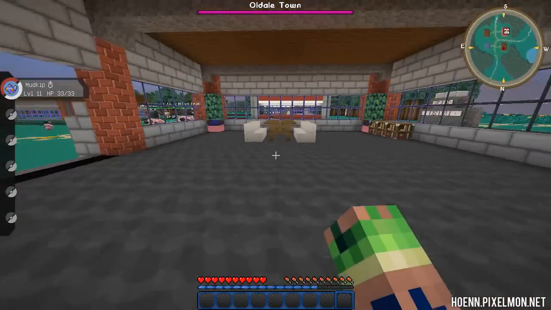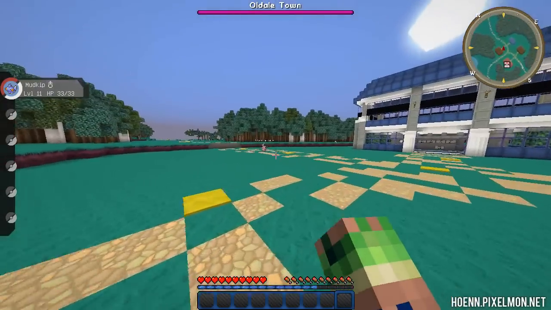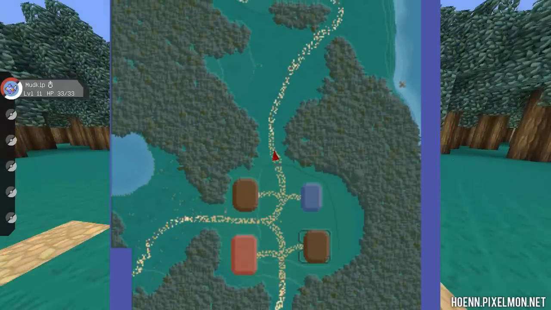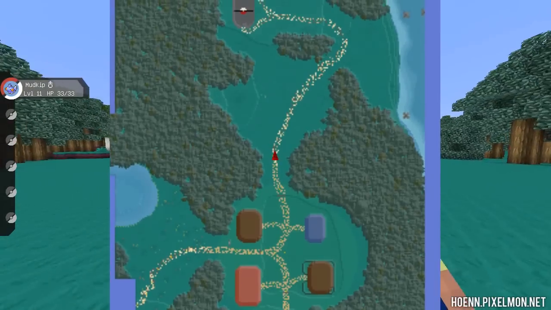Yeah, but see all these empty buildings that we have here? I'm just going to fill them with NPCs and stuff. So that's that. Now, we're going to continue along this road. I actually don't know what's along this route here. I kind of forget. To the left is Petalburg, but we're not going to the left, we're going up.